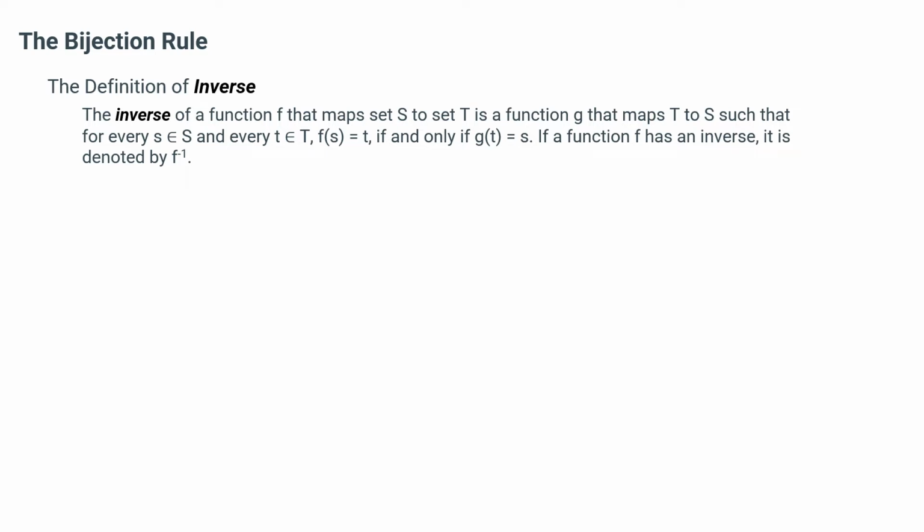We're in a unit called counting, but we're going to take one section and go over something that might not seem like counting. We're going to learn about the bijection rule, and then we'll be able to use that rule later when we're trying to find out how to count the number of ways certain things can happen.